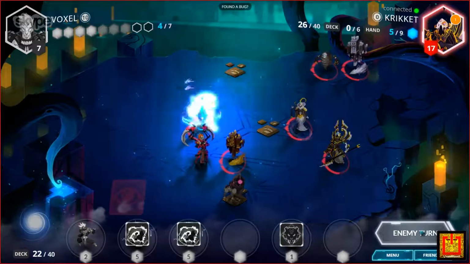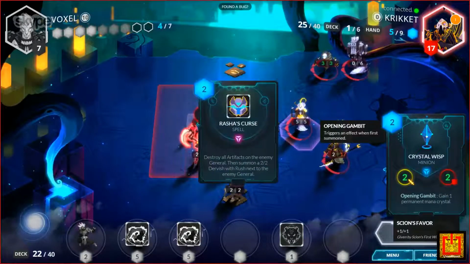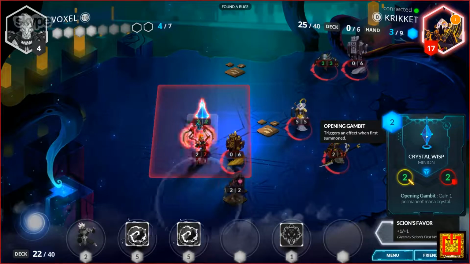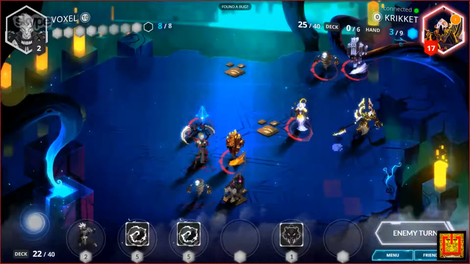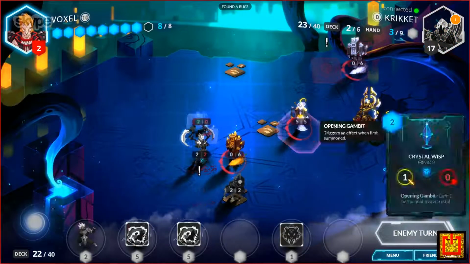Sion's First Wish going to come out. So he gets himself buffed up. Gets himself a Rasha's Curse. That's also going to be buffed up as well because of the Fire Obelisk that was thrown down. Yeah, this is becoming very, very quickly an unobtainable win right here.